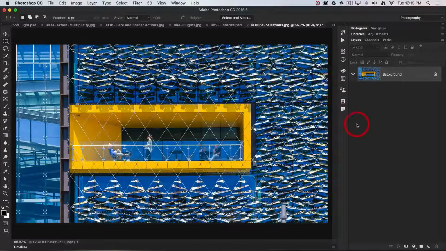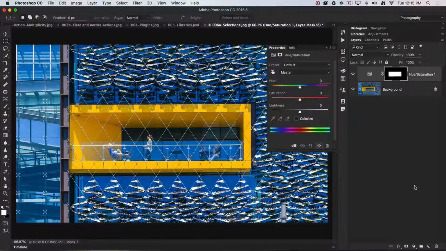Now I can go in and adjust those pixels. For example, let's just pick up the hue saturation adjustment feature, and I'm going to adjust the hue not just of the selected pixels, but also particularly focus in on the yellow pixels there, and we'll just change the color of that to show you that I'm just affecting the selected pixels, but also the blues are protected because I've targeted the yellows in this instance.